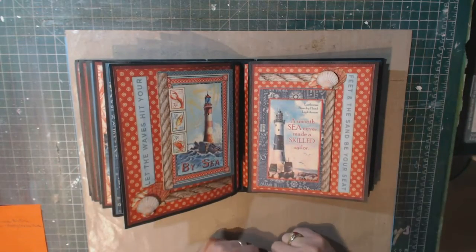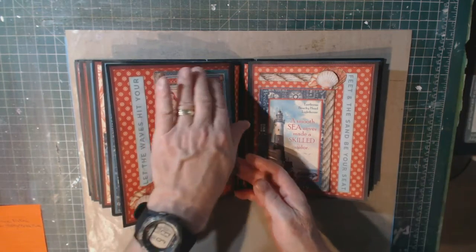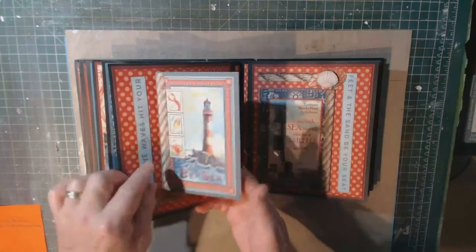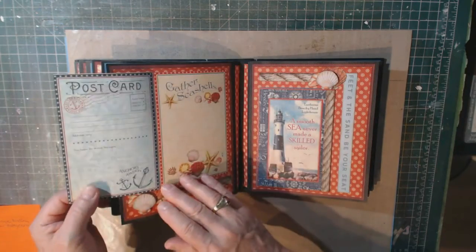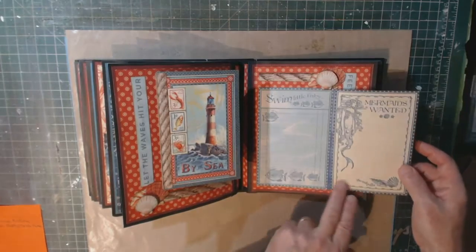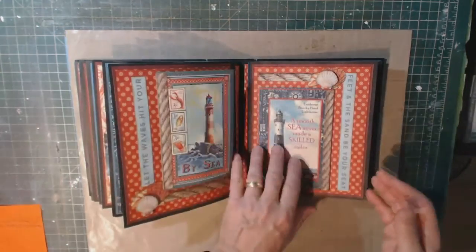And then here I started to experiment with little booklets right in the mini album itself. So I just used some of these cut aparts on the paper pads, and I made my own little hinge. Just folded a piece of the paper over in half and glued it underneath, and so it opens up into this little booklet. Same thing on this side, for more journaling or pictures, whatever.